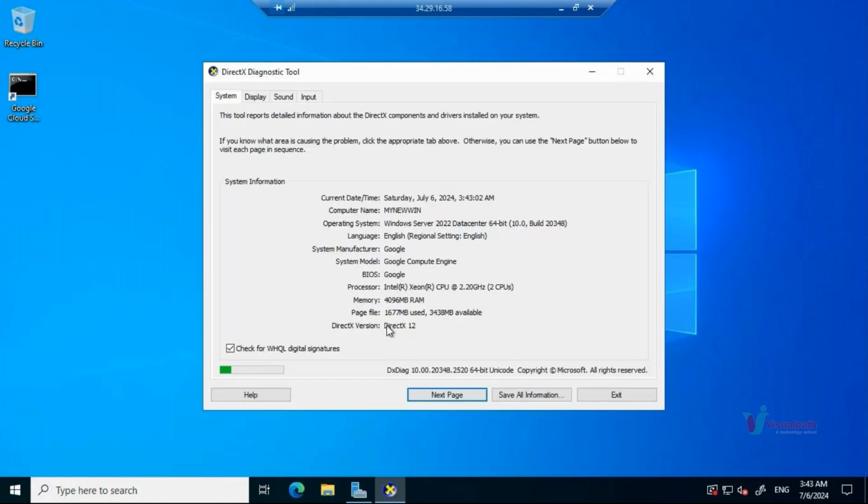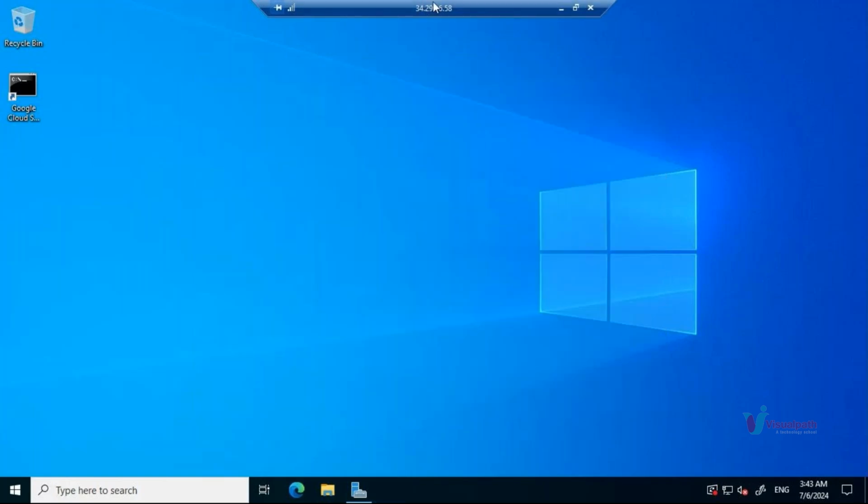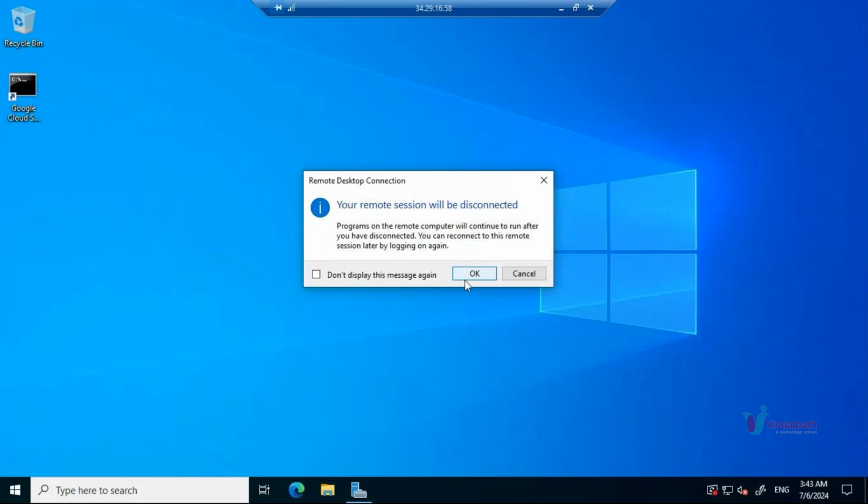It has two CPUs at the moment, and the memory, the disk page file and other details that we can see. The name of the machine, manufacturer Google, and the system model is Google Compute Engine. Okay, so you can check this, and this is not required anymore, so we can just remove this.